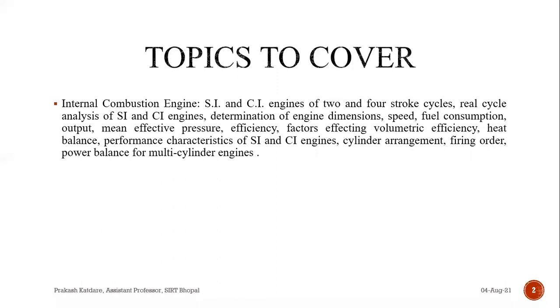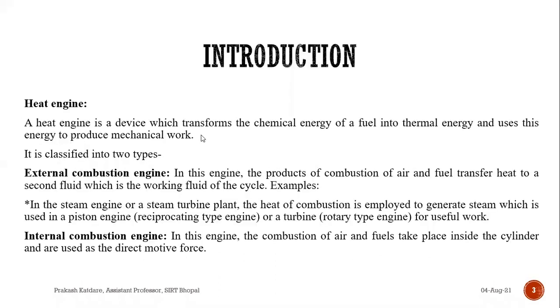So let's start from IC engine. What is IC engine and what are the different basic types of engine? So if we talk about engine, it is basically a device which transforms one form of energy into another form. That is, it may be hydraulic energy into mechanical energy, chemical energy into mechanical energy, heat into mechanical energy, any type of energy. So basically, engine is a device which is transforming one form of energy into another form.